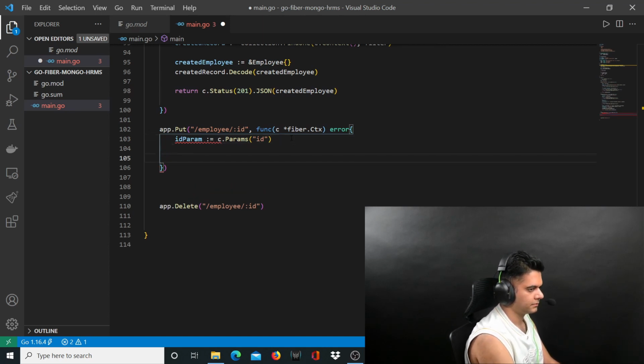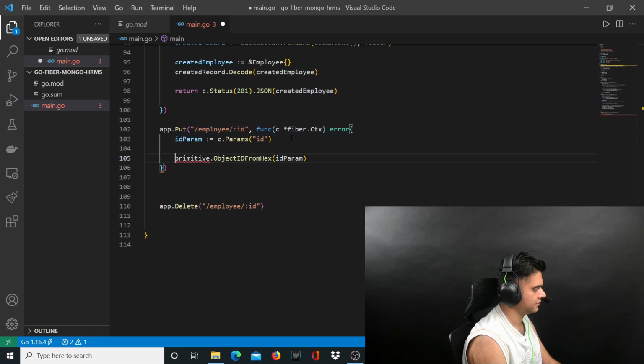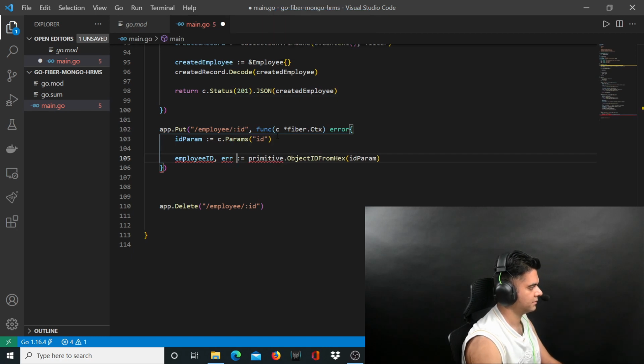And also, I will create it from hex. So I'll say primitive, the primitive package that we're using, ObjectIDFromHex idParam, and I'll store that in an employeeID variable, or we'll get an error. So either it'll get converted or we'll get an error.